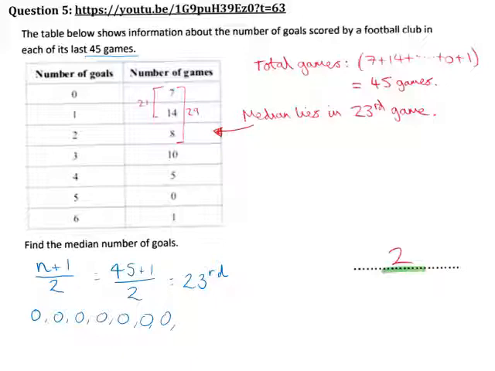Then the next thing I do is I'd write down 1 14 times. So if I carried on doing that, I will have written down 21 pieces of data so far. So I'm now at game number 21. This would be game number 21, and I've written down just up to the end of the ones now. So the 22nd game would be a 2, and the 23rd game would also be a 2. So the 23rd game is a 2, which is why I've got a median of 2 there.